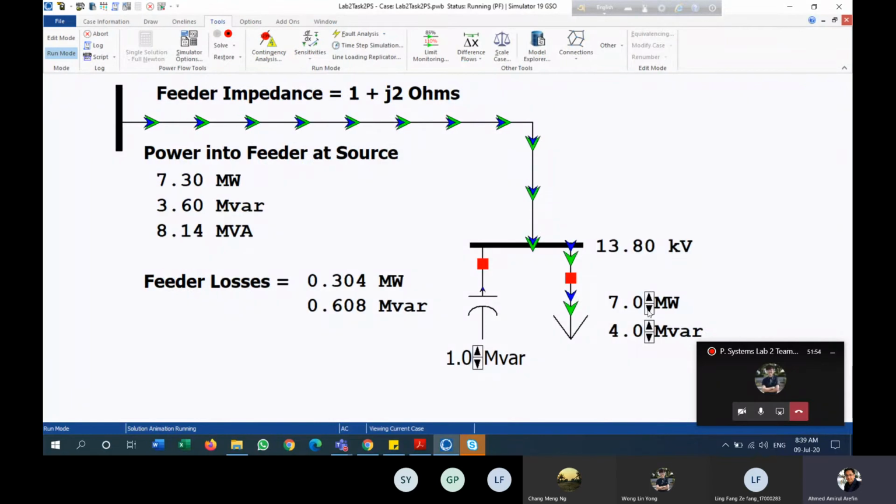not by using the load, because once you change the value of the load, it will also change, but this is not our task. Our task is all about changing the shunt reactor, because the shunt reactor is the component we are talking about. The load is already variable, you can't fix it. But the shunt reactor has some fundamental theory which actually influences the network.